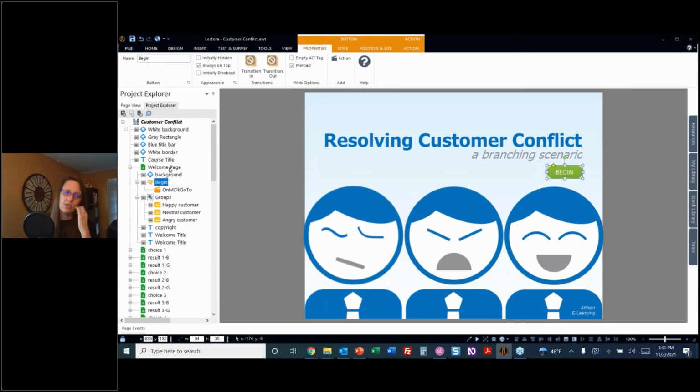And Lectora doesn't really have the concept of a master slide per se. Instead, it inherits objects from a higher level. Anything inherited from a higher level will also be read first. So those are some of the things that you'll want to consider with your alt text and your focus order. Okay, questions about any of that?